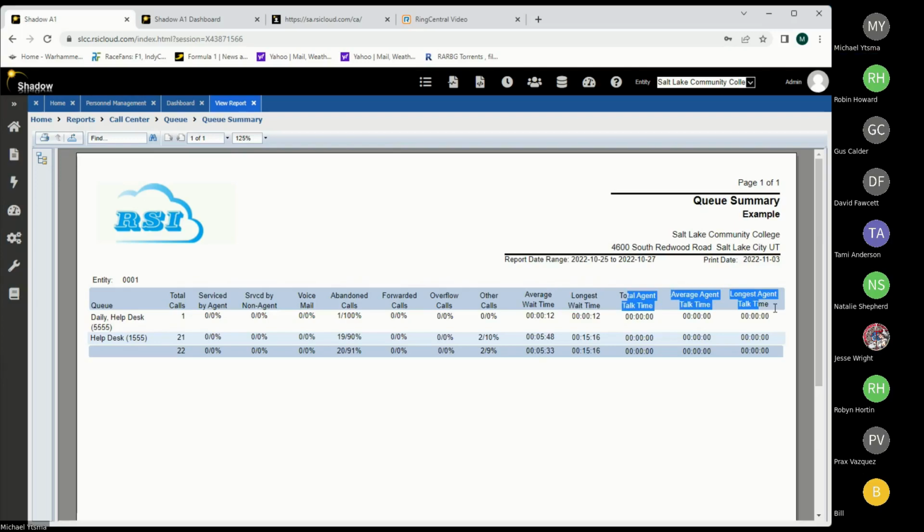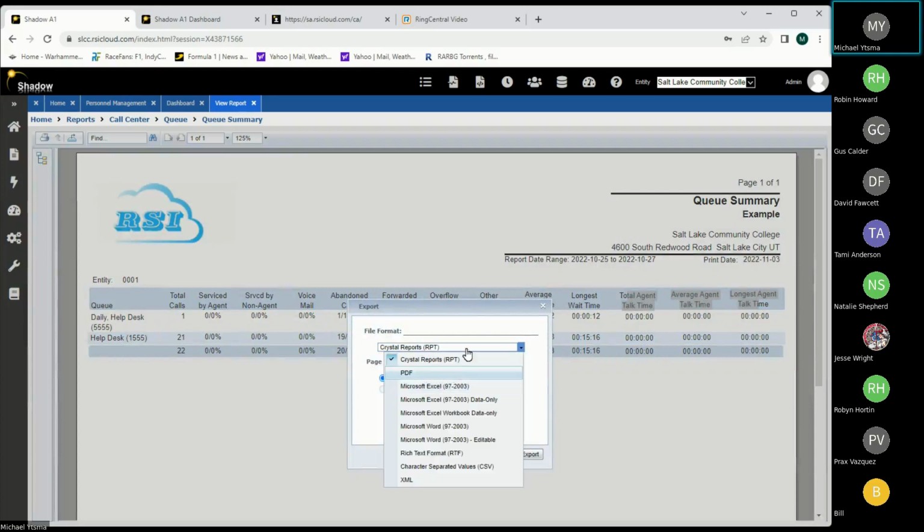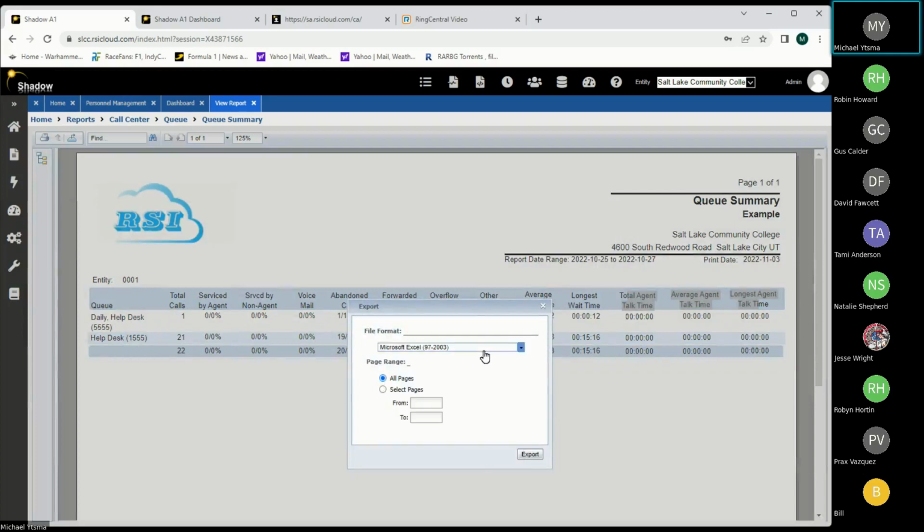With this report, if you ever run a report to the screen, you can send it to the printer by clicking the little print icon in the upper left-hand corner. Or you can export it using the other icon. This allows us to export to a PDF document, an Excel document, whatever kind of document you need, and it will save into the downloads folder on the system you're running the browser on.